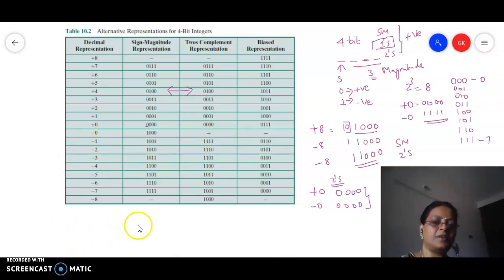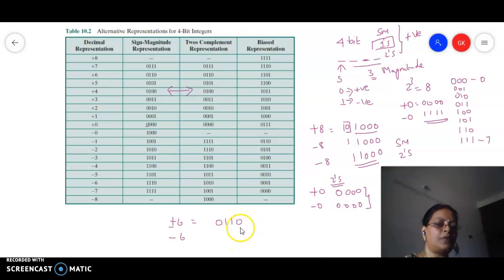Now we will see how the negative numbers are going to be represented. For negative numbers, what is the rule? If it is plus 6, you first write the magnitude. The magnitude is 110, and then one bit is reserved for the sign bit. This is plus, so you'll have it as plus 0. And for minus 6, in 2's complement representation, how will you write it? You will take the 2's complement.